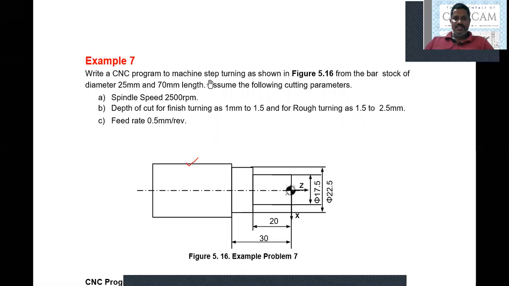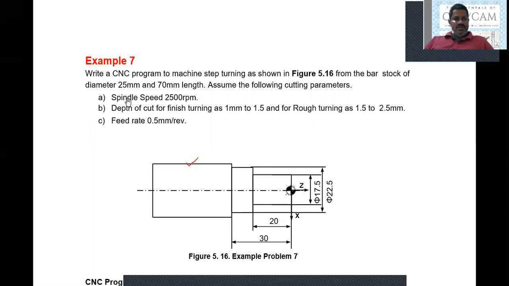Write a CNC program to machine step turning. As in the previous problem, we have seen a simple program to reduce diameter in a single step. But here we reduce the diameter initially for a length of 30 mm, for a diameter of 22.5. Then we reduce the diameter of the same block to 17.5 mm for a length of 20 mm.